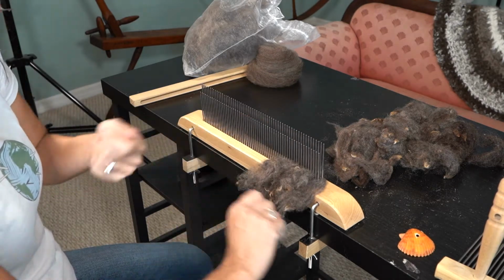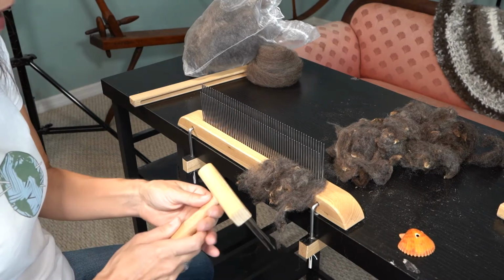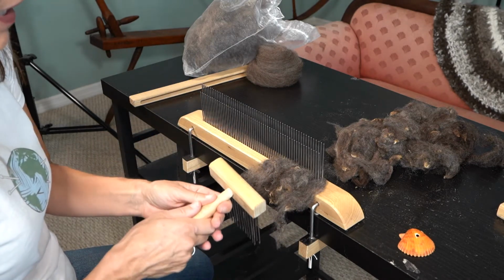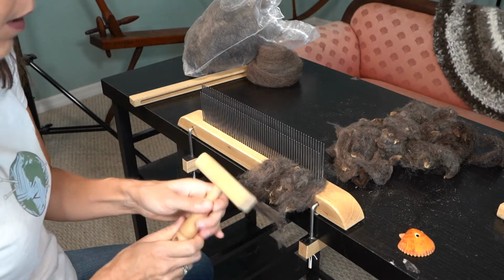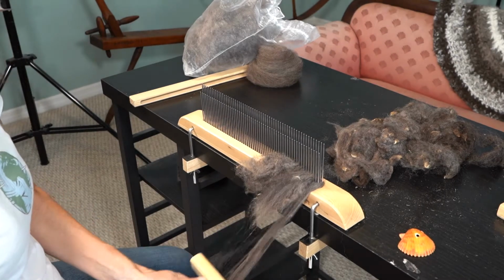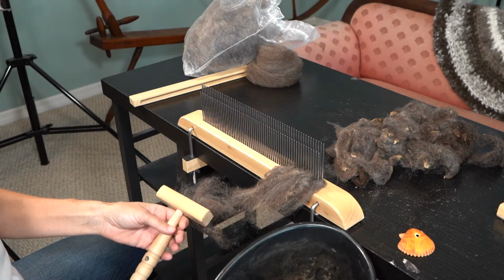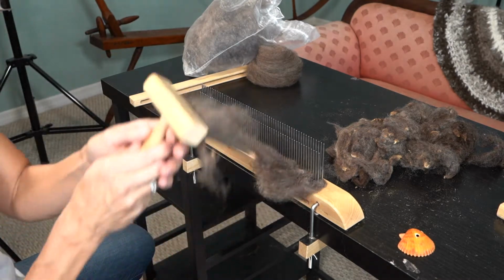So it's the same concept if you had two, but this is stationary. What I like about it is that if you're a right-handed knitter, or whatever hand you use mostly for things gets tired, this helps because you can switch off, you can use both. It just alleviates some of the work that your dominant hand has to do. Make sure your legs are out of the way. I also keep a little trash can nearby for anything that I would need to toss. And just start combing.